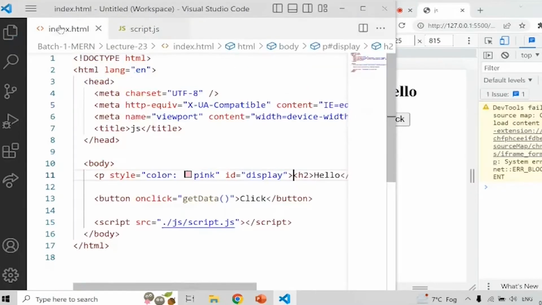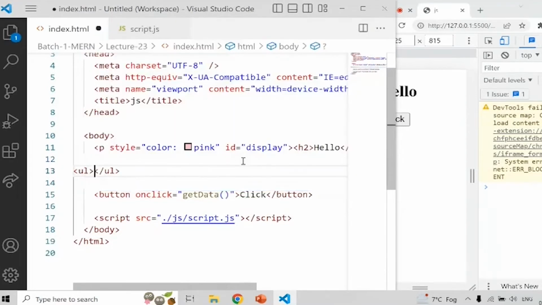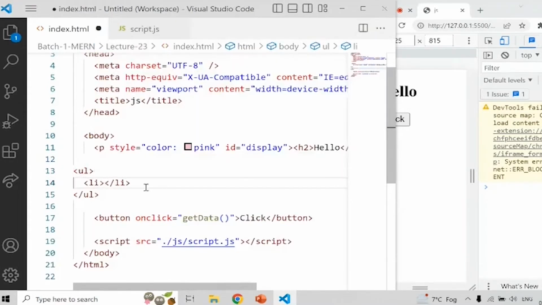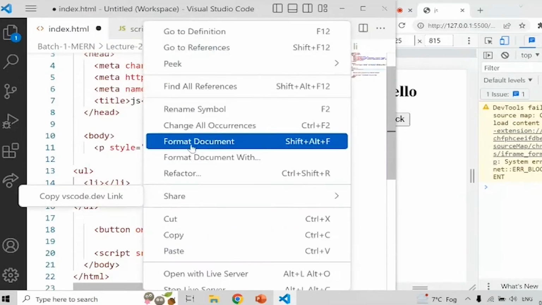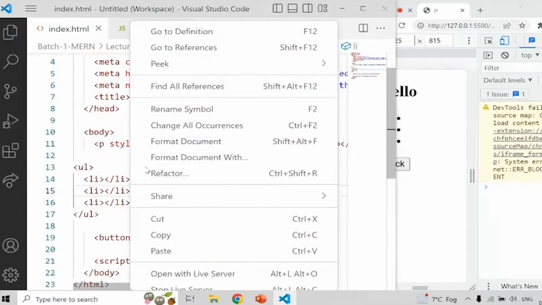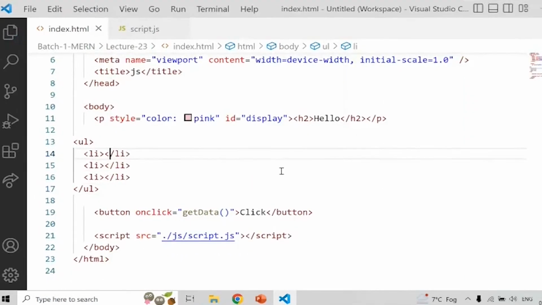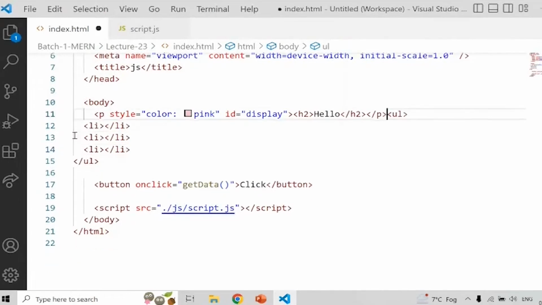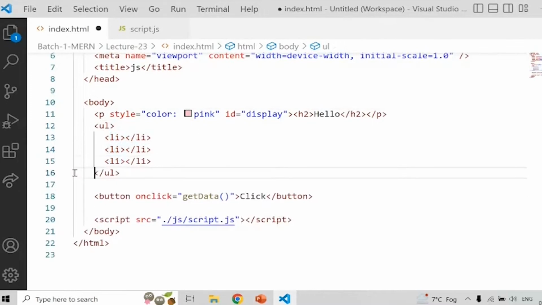Now let's create a list which will have a lot of classes. Classes are going to be present in more than one place.